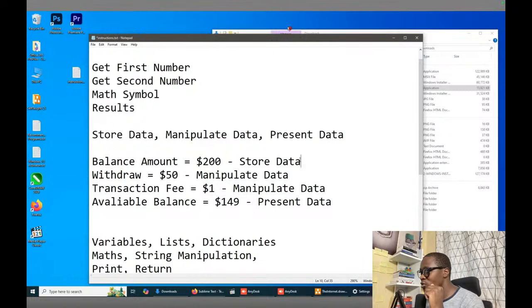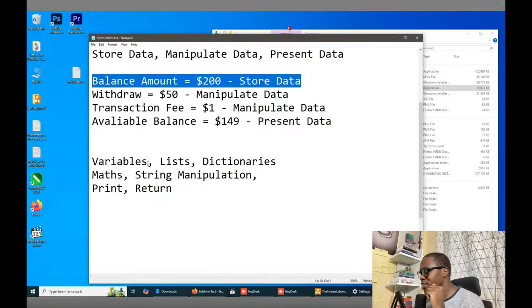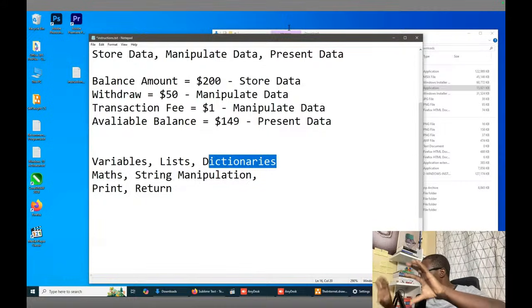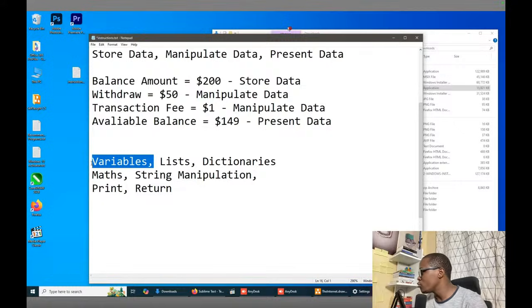Number one, how do we store data? We've said we can store data in variables, we can store data in lists, and we can store data in dictionaries. Now, a dictionary is just the same as a normal dictionary, which is a key and a value. For example, you might have a name and an explanation of that name. A list is basically a list of foods, a list of books or courses. And then we have variables. Variables are used to store only one type of data at a time, and it's only one data.